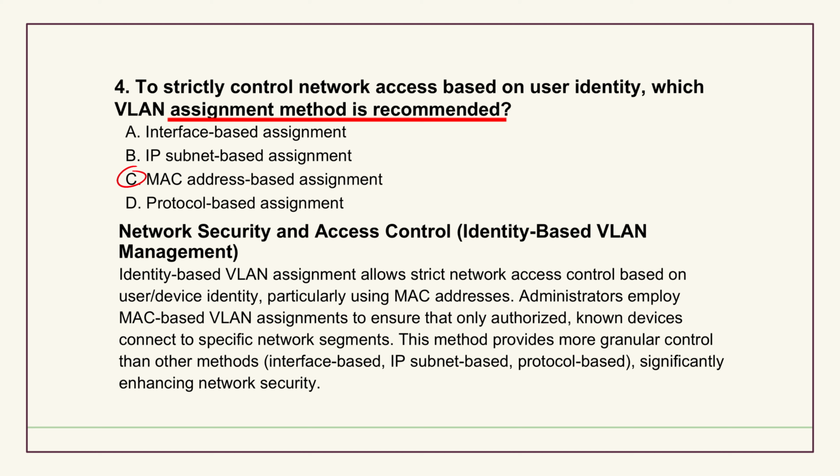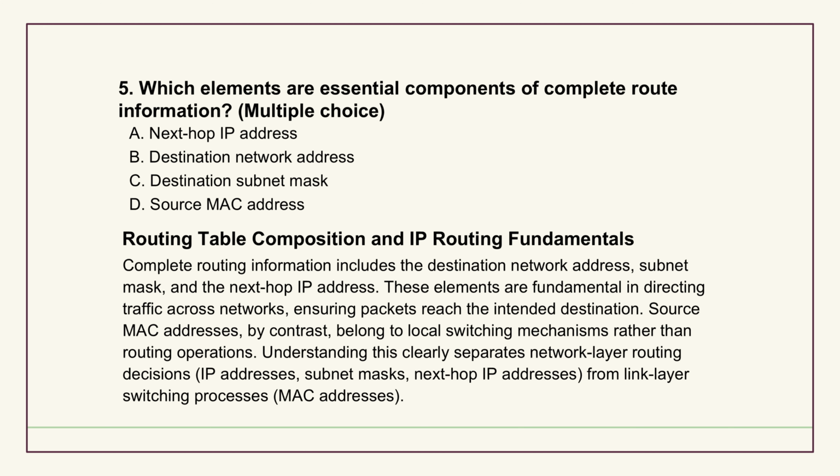Well, with MAC address-based assignment, you're linking VLANs to the MAC address of each device. Think of a MAC address like a fingerprint for your device. By tying the VLANs to those unique identifiers, you're creating a super secure environment where access is granted based on the device, and therefore the authorized user. I'm starting to understand how important this level of control is in a virtual environment. It's not just about who you are, but also what device you're using.